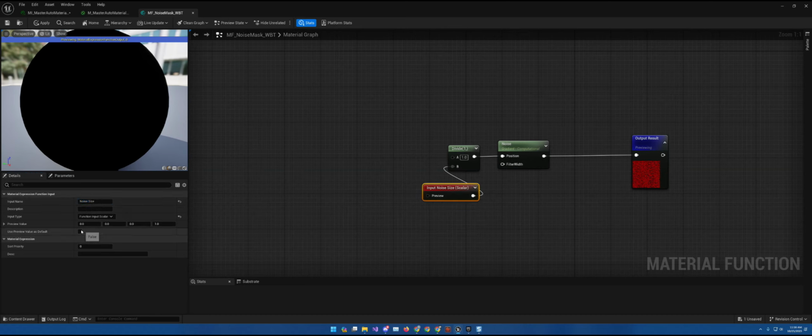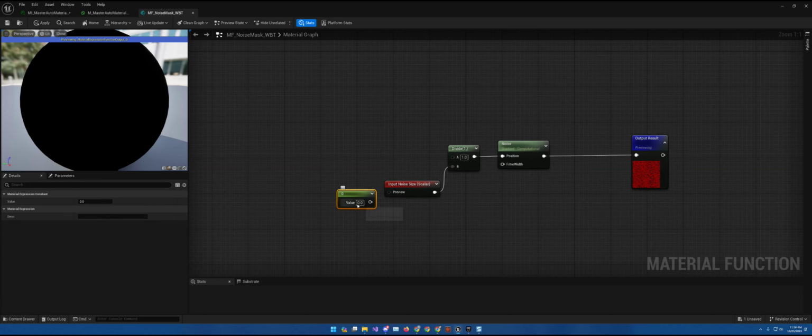And then obviously check mark, default is set to 800.